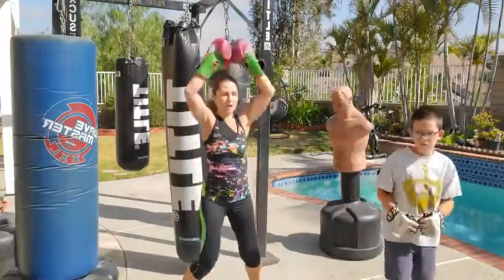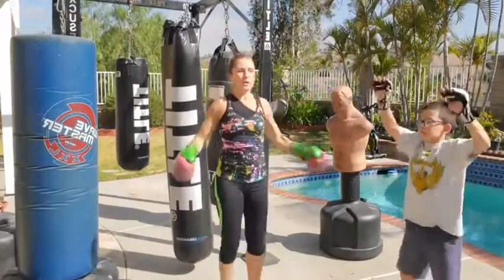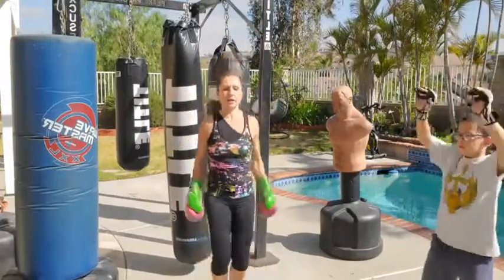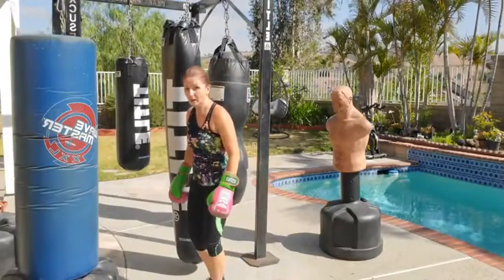Now hit some jumping jacks. Let's go with the jacks. We're going to do stretching in just a second. Good. And time. Let's start with our calves. So we're going to start with calf stretches.